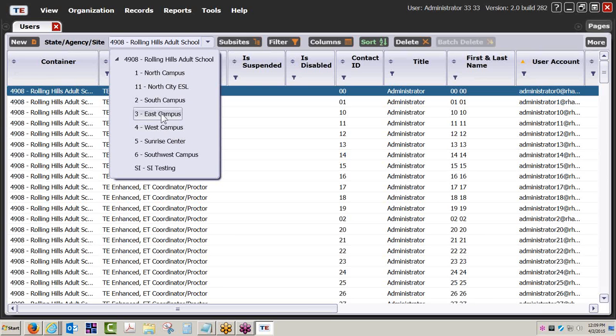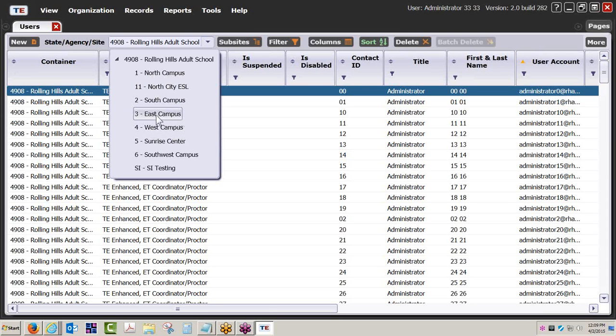If you opt to go with site-based users, let's say you are, and we do have some community college districts that are very huge, and they have, say, maybe 3 primary campuses, north, south, and central, as an example. And then within those primary campuses, they have several satellite campuses. So there could be sub-sites of these sites here.